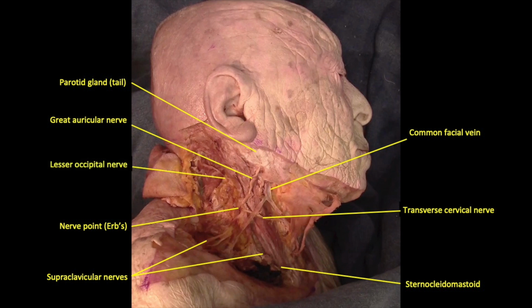The last nerve of the cervical plexus is now revealed, the lesser occipital nerve. This nerve is responsible for occipital neuralgia, a medical condition characterized by chronic pain in the upper neck, back of the head, and behind the eyes. The main symptom of occipital neuralgia is chronic headache that can last from hours to days. And because chronic headaches are a common symptom of numerous conditions, occipital neuralgia is often misdiagnosed at first.